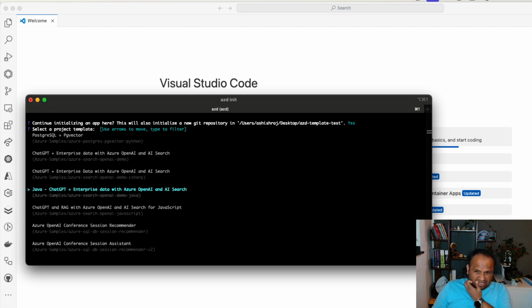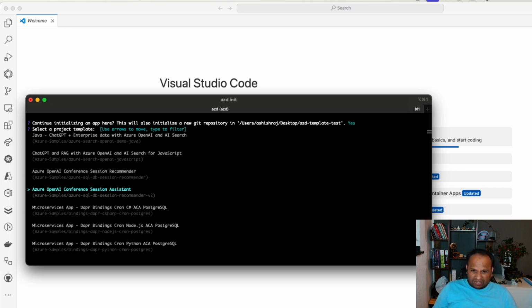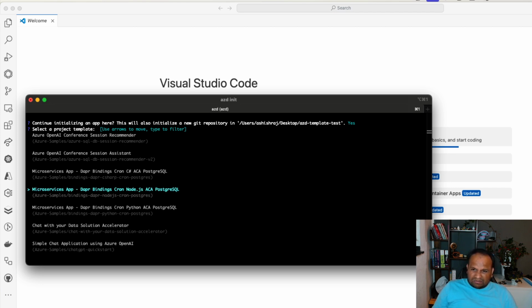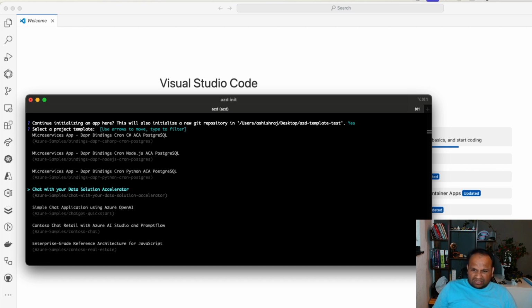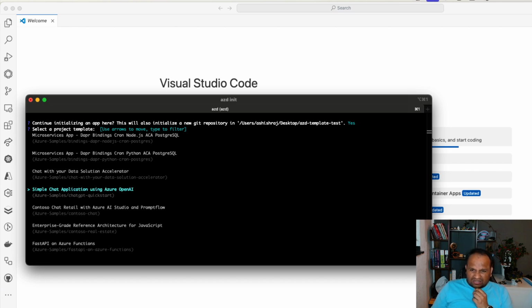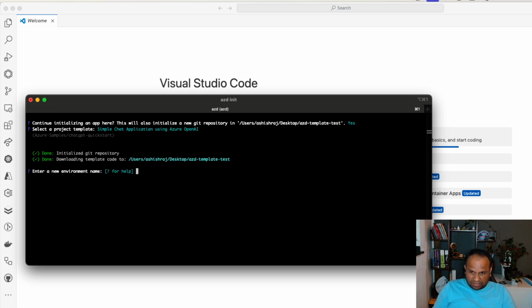So we can deploy a ChatGPT solution, and here is the simple chat application using Azure OpenAI. This will deploy a ChatGPT solution using OpenAI, and when I click on it, it will ask us to name the environment.